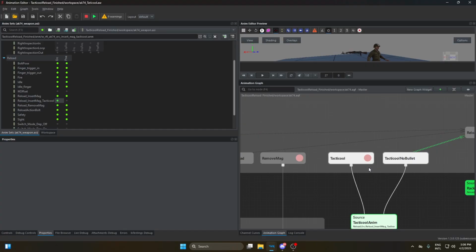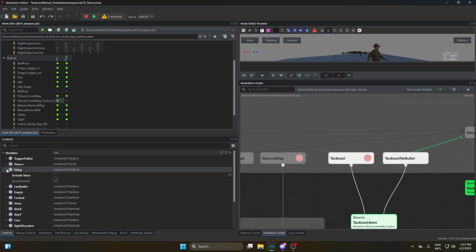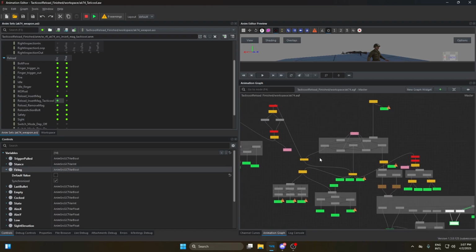Then if you want to actually have it implemented in the game as a new item or a new character or whatever, you are going to have to tell the game to load this animation graph. And you're also going to have to tell the animation graph how it should be played, through the controls that we set in the previous one here. So basically, you're going to have to fit the context of the animation graph that is running on whatever entity you set it on. And you're going to have to tell it which variables to change from the script logic, so that it then starts performing the logic that we set in the nodes here.